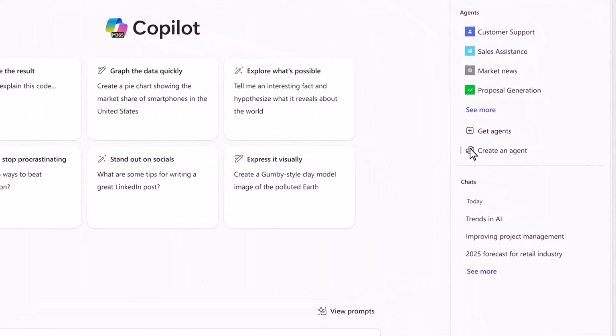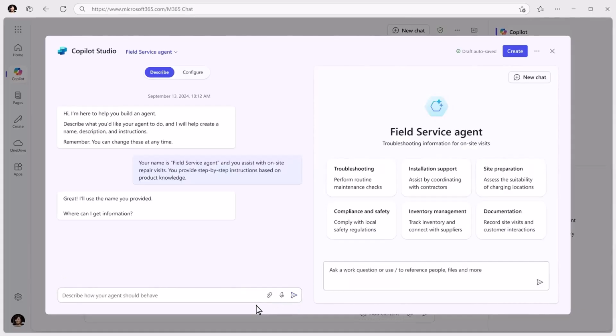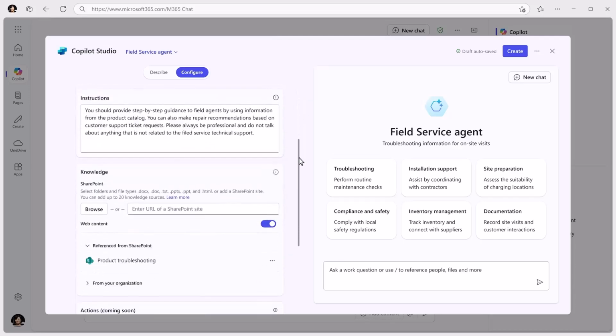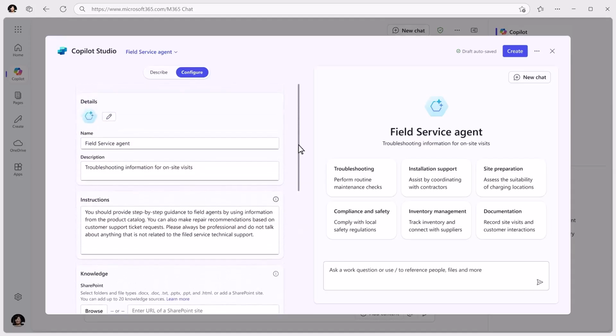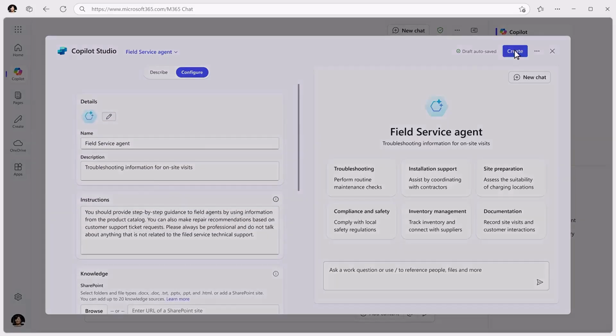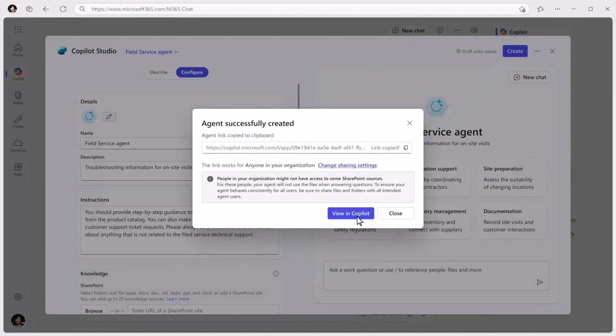Let's see how simple it is for anyone to create an agent in Copilot Chat. You fire up Agent Builder and describe what you want the agent to do. It needs to be able to reason over your product catalog and repair tickets to provide step-by-step troubleshooting instructions. Let's connect it to SharePoint so it has access to all the knowledge it needs. It's built in seconds, so you can start using it immediately, or edit and configure it to fit your needs. You can expand its knowledge base by tapping into resources like SharePoint sites or other IT-approved data sources. You can test the agent right here, or just hit Create and you're done. And of course, the agent respects your organization's Microsoft 365 and SharePoint security permissions. Now your agent is ready in Copilot Chat, and you can start using it.